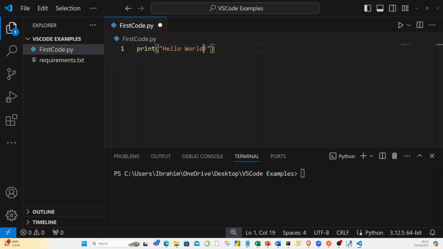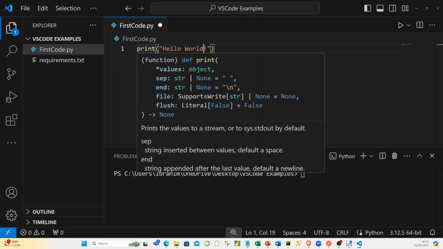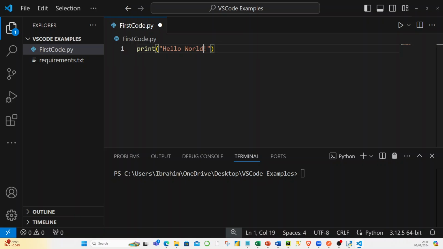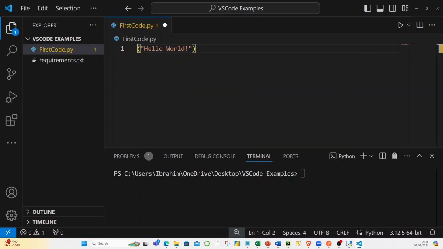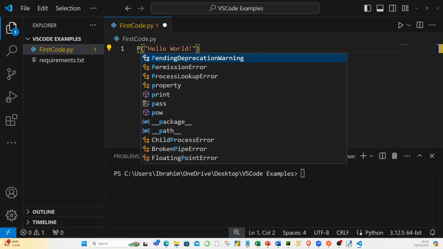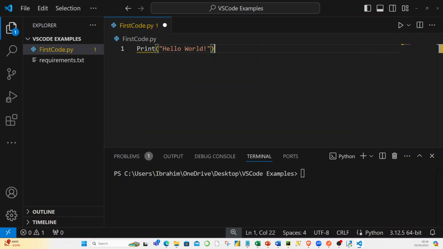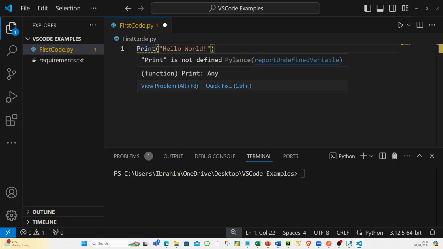And you can see that print comes out in a unique color. Everything here is in lowercase. It is not capital P. If you type capital P in there, it's not going to work like this. If you write this, you can see Python is already telling you, I don't know what this word means. It's not defined in my language. I need you to check that line and fix it.